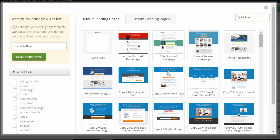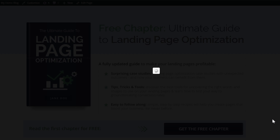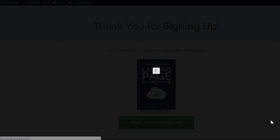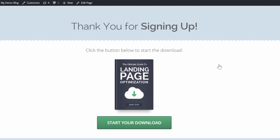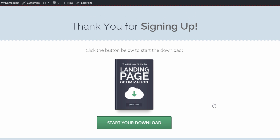Most of the templates actually come in sets — let me show you what this means. We just used the Edition template for the sign-up page, and now let me show you how you can use a dedicated thank you page in the same opt-in template set. You can see the download page here. If you load this 'thank you for signing up' download page, you can add elements to the page. For example, at the bottom you can see 'enjoy your products and make sure you check our premium offer' — so this is actually an upsell you can do on your thank you page. And of course, as with all landing page templates, you can customize them as much as you want — adding social media buttons, for example.